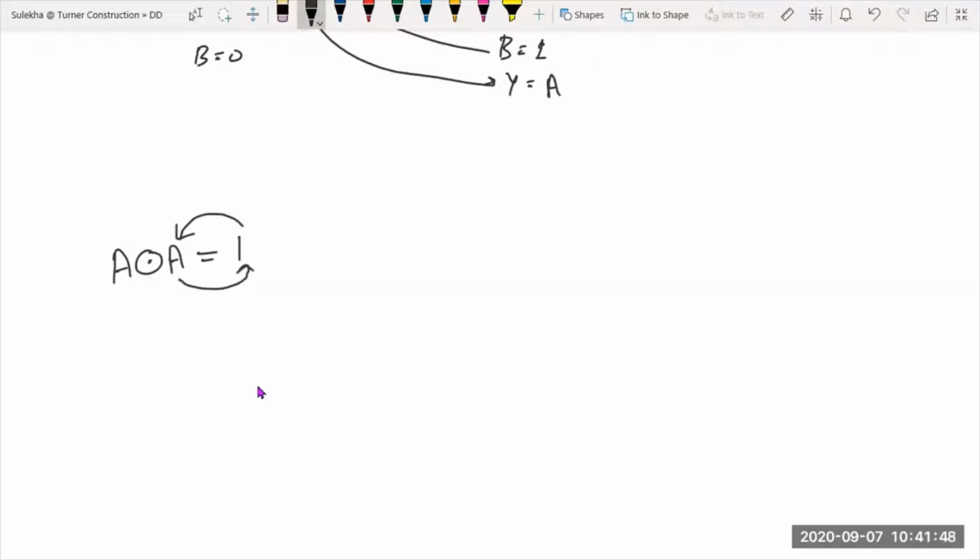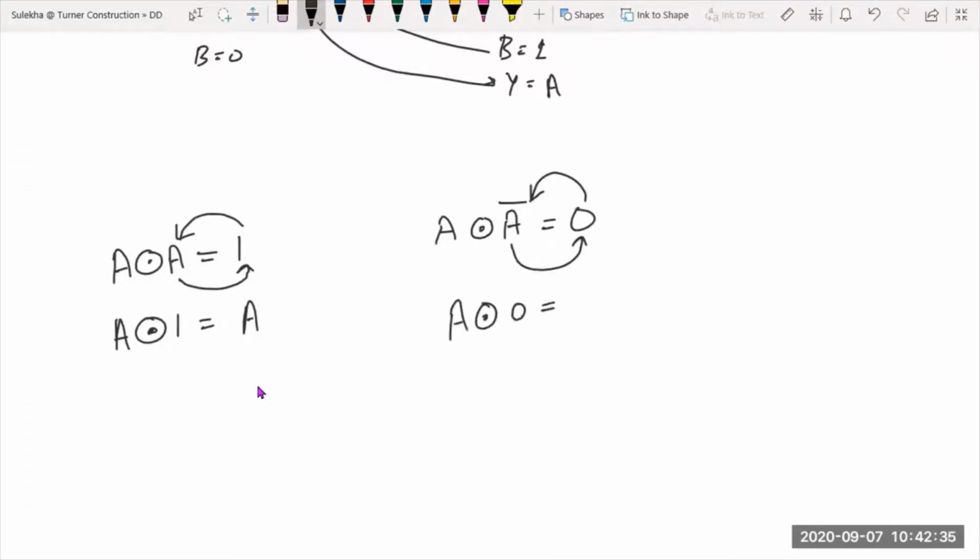Okay. So you can prove that by substituting those values in your standard relation, with A, B as your input and A into B plus A bar dot B bar as your output. You will be able to prove that. So basically A XNOR 1 is A. And the second thing is when the two inputs are different. Different means if I am taking one as A, then another one is A bar. If you go with your truth table, you can find out that this is basically 0. And the same thing is applied here also: if you do A XNOR 0, it is A bar.